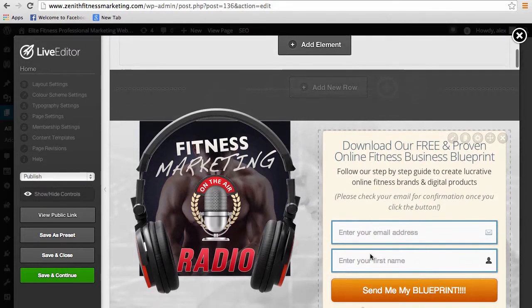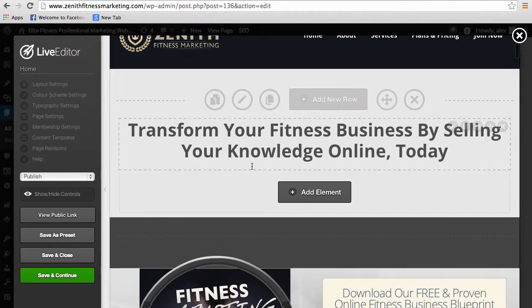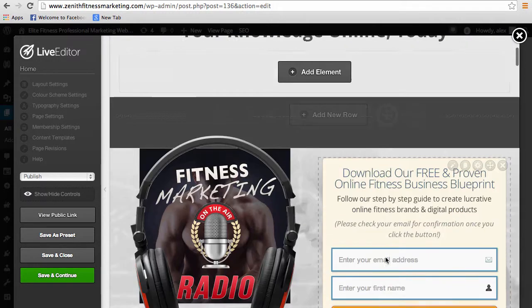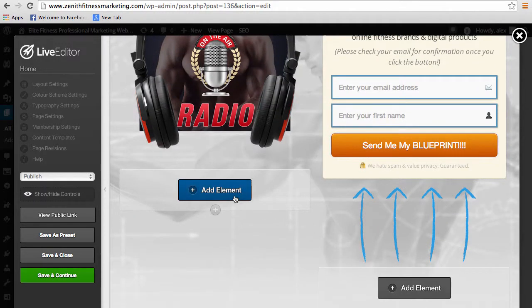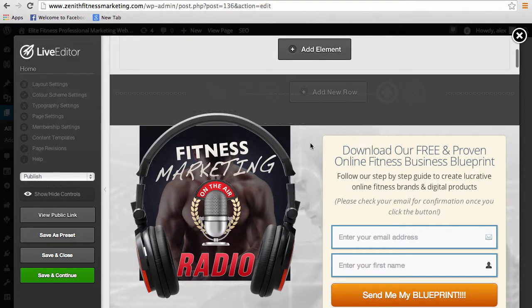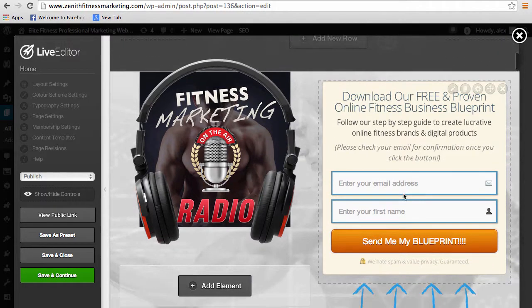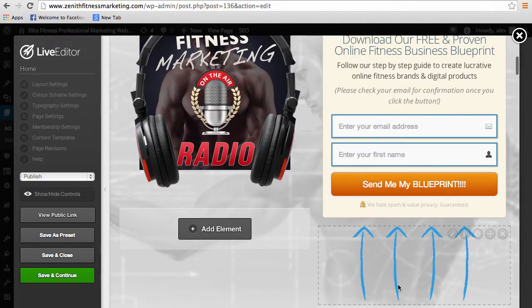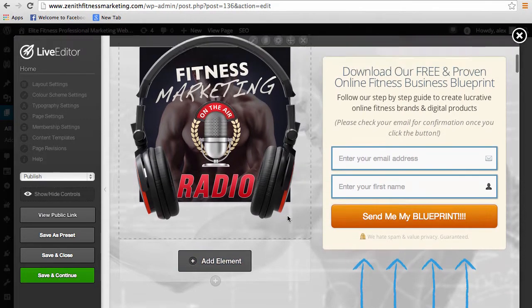And then it'll bring up basically a what you see is what you get editor here, which is pretty useful. So at the moment, you'll see if I hover over individual areas, these little dotted lines or dashed lines come up around each individual area on the page. Okay, and that just means that that area is individual and can be edited. If I want, for instance, to change the background image here, I would go into the row. The row, when it's called a row, it just means the overall area. And then these images here and opt-in box and the arrows are elements within the row.